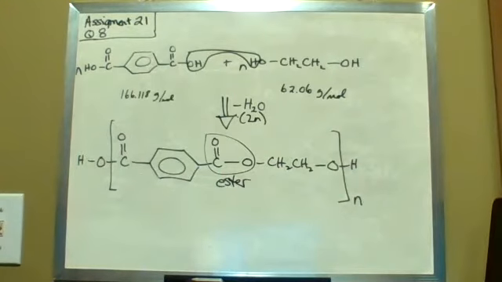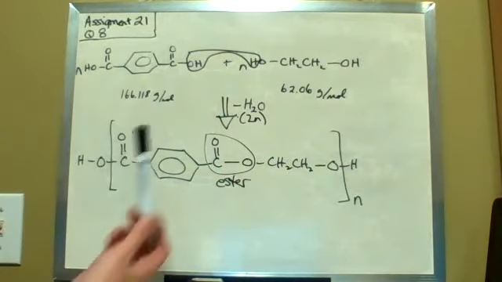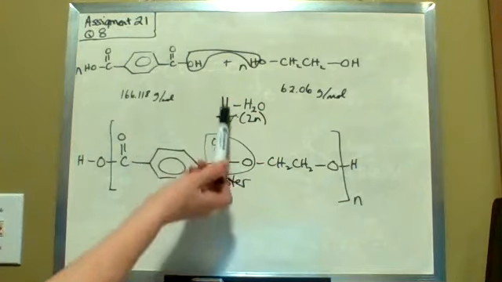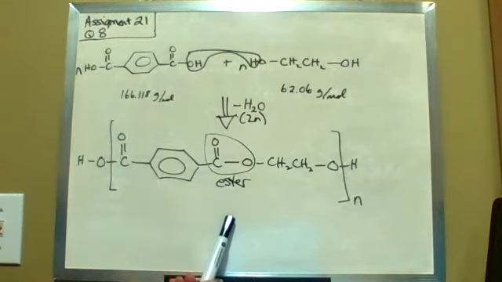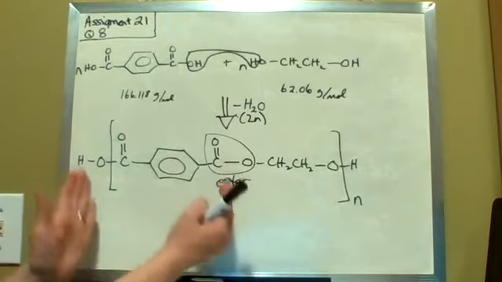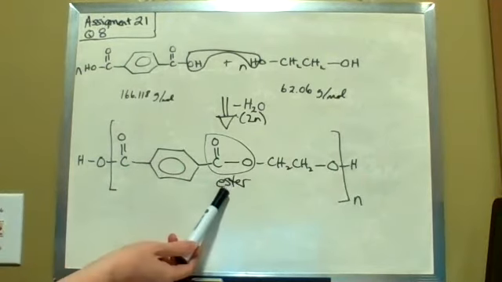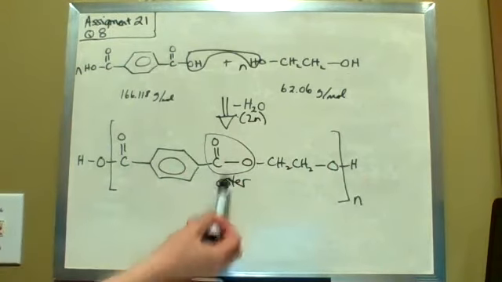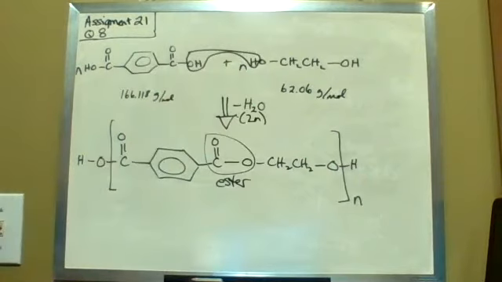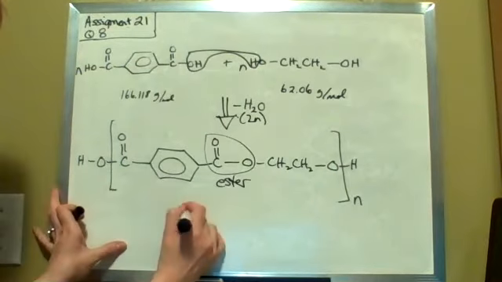Okay. Now you can always do this backwards too. These are good questions to practice. If you guys just go look at a list of polymers, like say polyesters, and try and break it down to find those monomers. Look for your ester, break it in half. That's a good starting point. And then you can see what pieces had to go together in order to build that. If you break down an ester, you're adding water back into it to form a carboxylic acid and an alcohol.